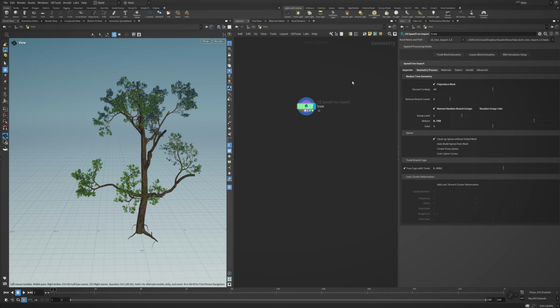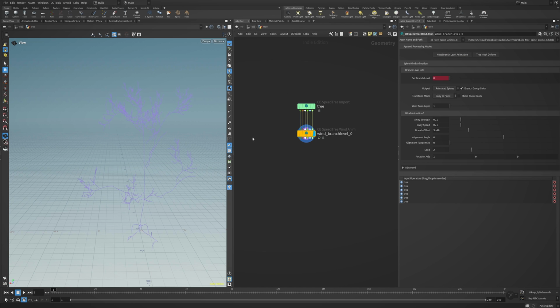Now let's just click through the default process as shown in earlier versions. You will start with a trunk animation. You can actually hit play. You can see it's now wiggling back and forth, and we can keep it looping. We definitely want to have static roots so they are not wiggling with it. We can then just slide the sway strength.